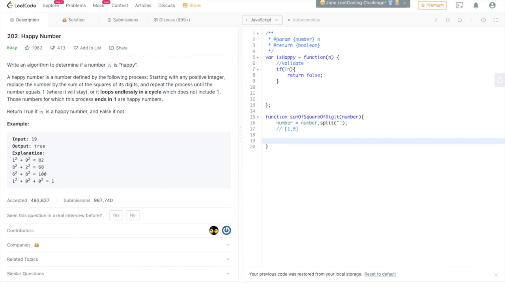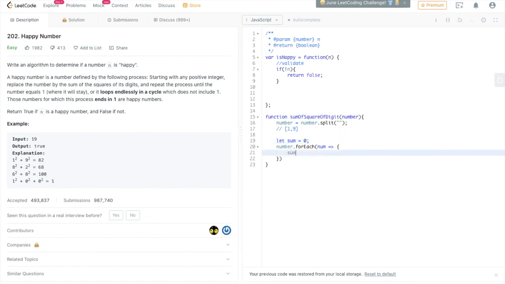So let's loop through this number array using a higher order function, forEach, which will give me each num. Here I need to maintain the sum of the squares, so I'll create a variable here: let sum equal to 0.